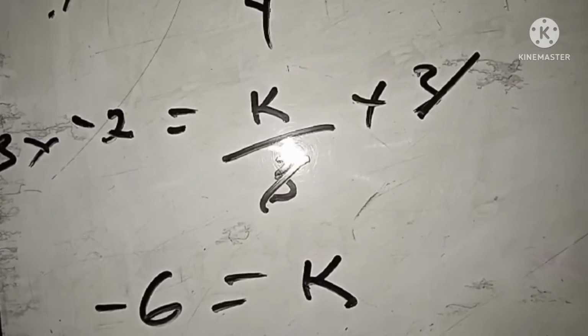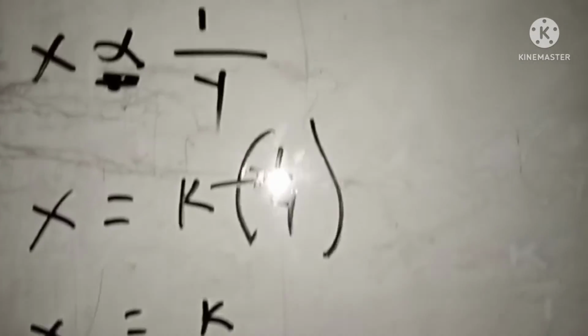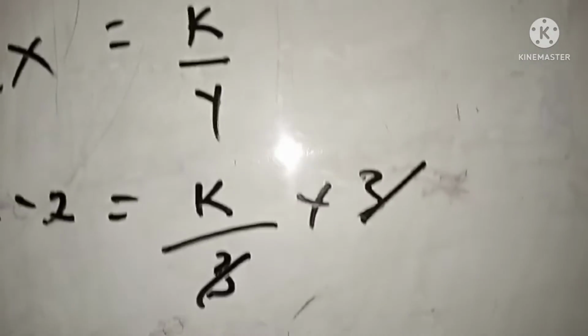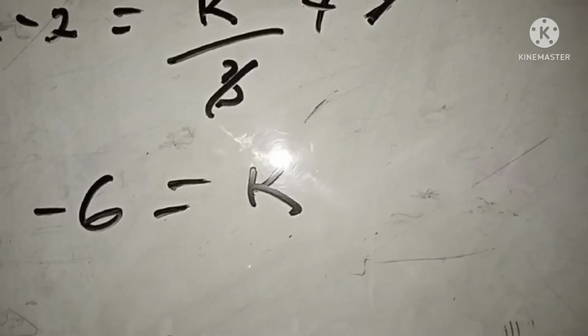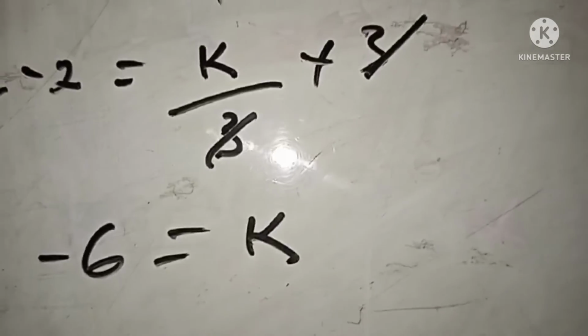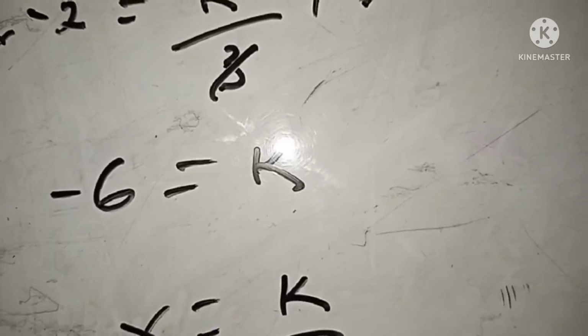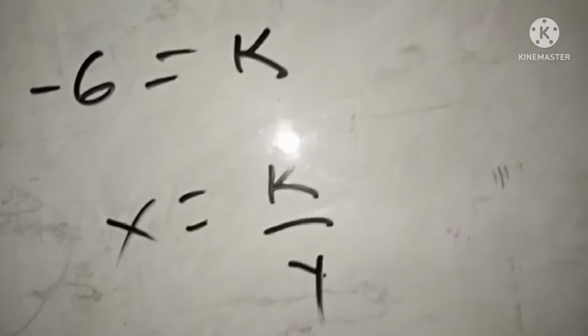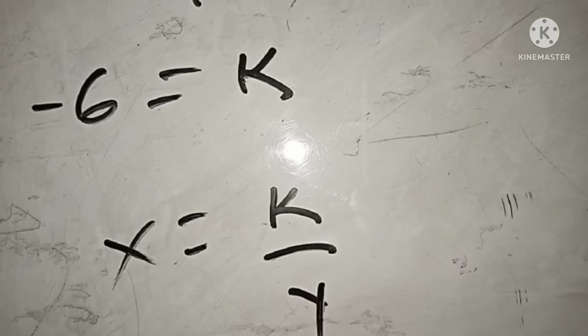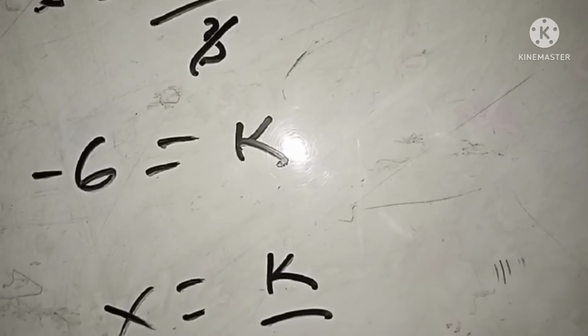So once you have your k here, you can easily solve for the x here. Is that okay? For you to solve for the x here, they say you should find the x, right? So from there we had s equal to k over y. In this case our k was -6, so s is equal to -6 divided by what was the y? We are given the y to be what.